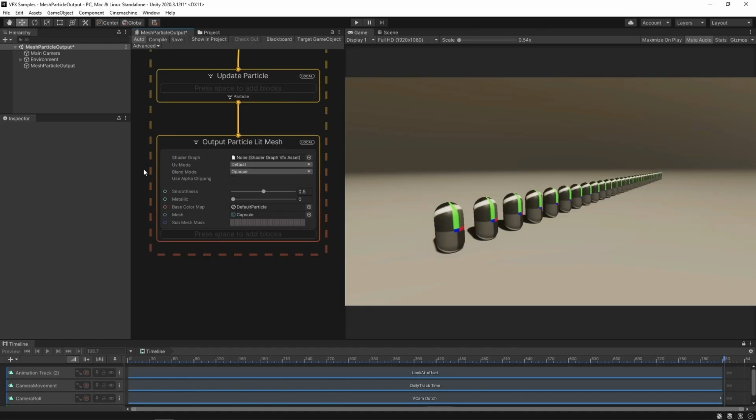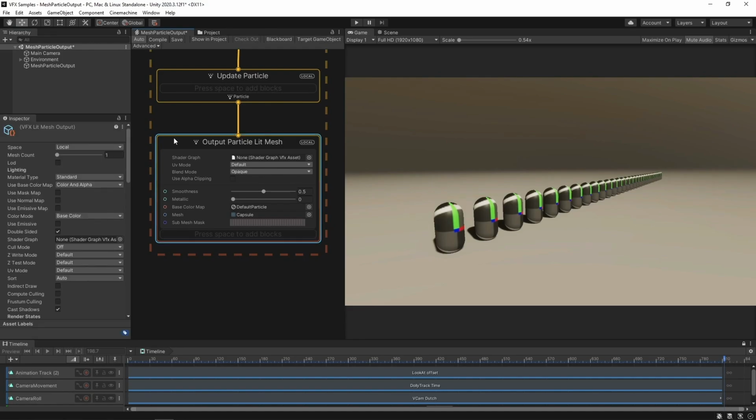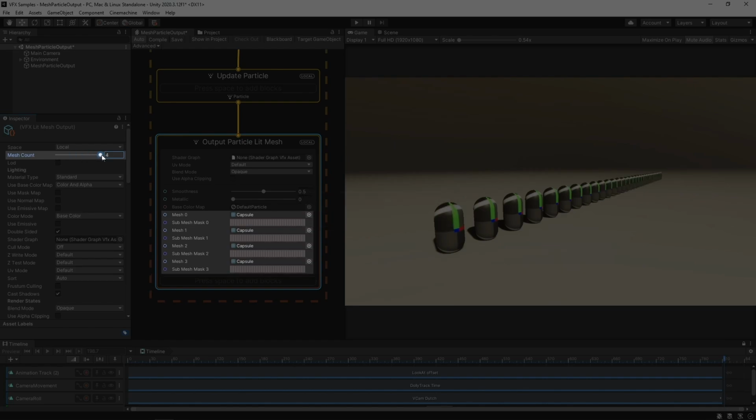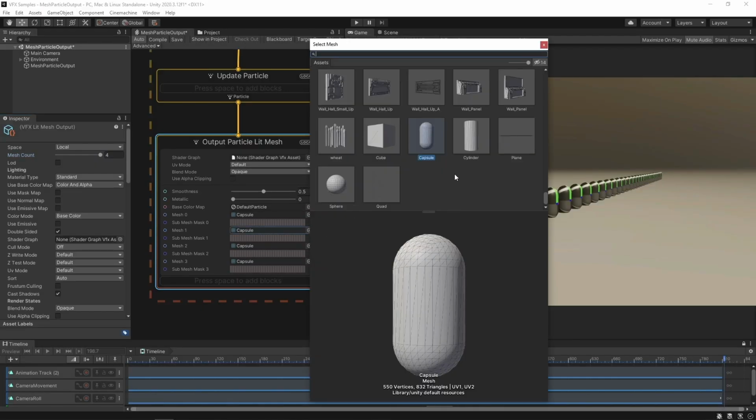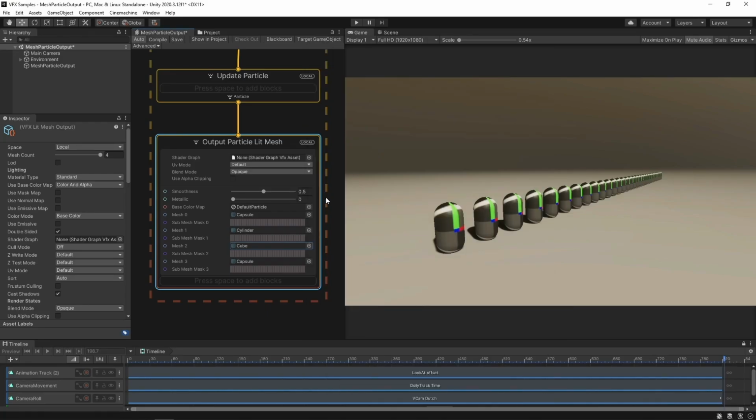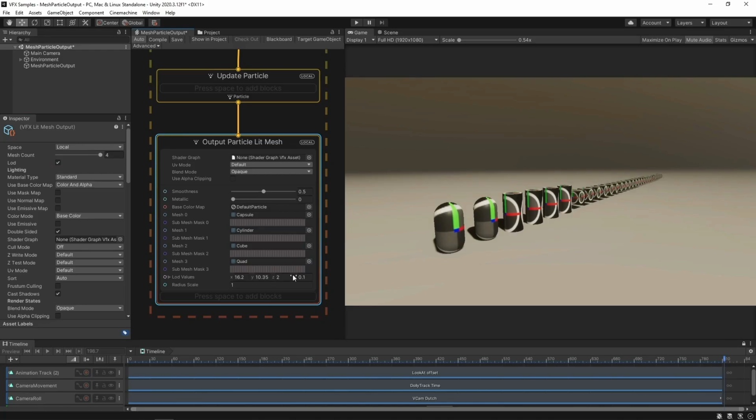Right, back to the new mesh output features. When selected, particle mesh outputs now have in the inspector a new mesh count parameter, which enables you to specify up to 4 meshes per output directly in the VFX Graph window. There is also an LOD checkbox to determine how you would like to treat those meshes. If you enable the checkbox, the output will use the meshes you've specified to progressively reduce the complexity of your particle geometry the further they get from the camera. This allows you to render significantly more particles as they will be pushing less geometry.